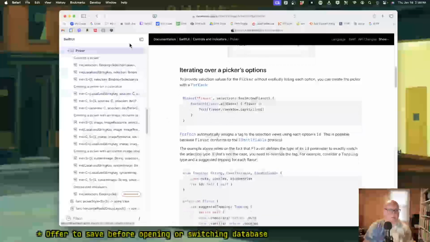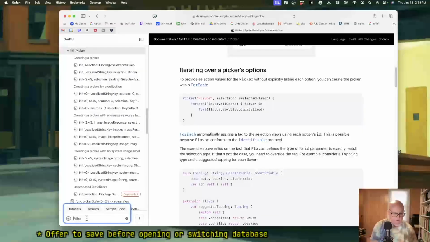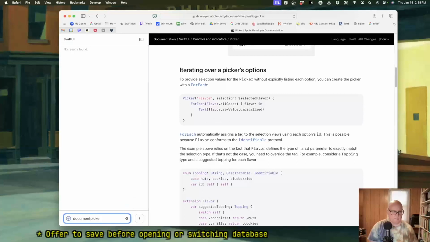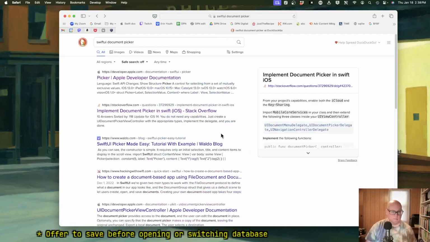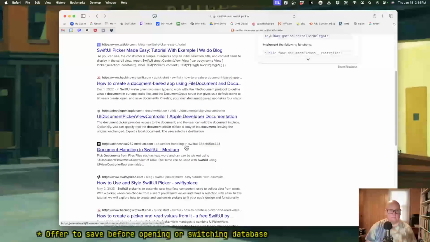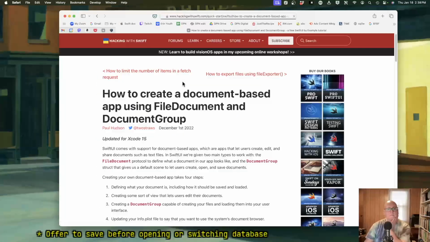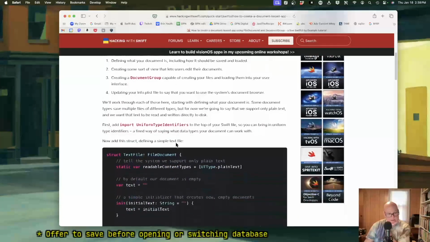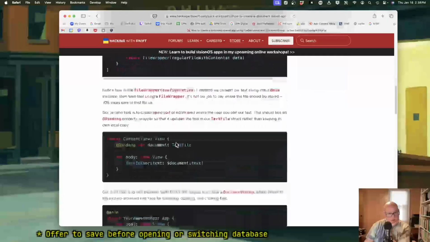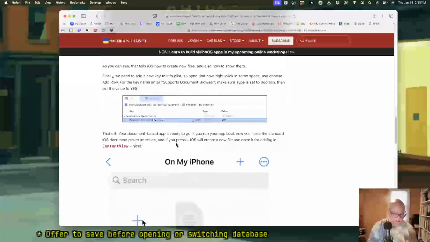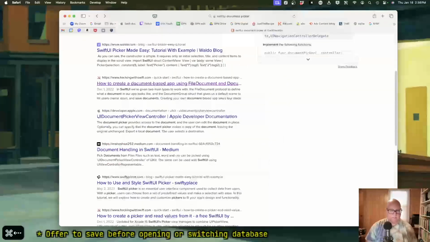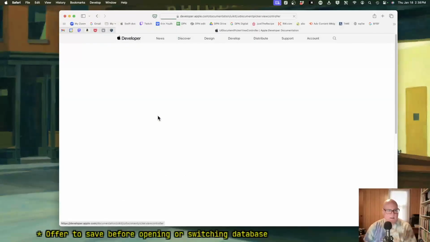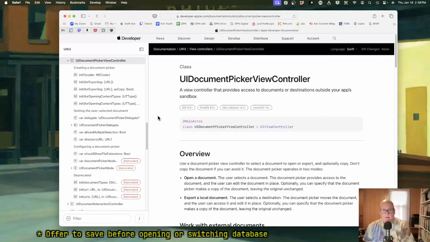Okay, a straight up picker is not going to do it. Is there a document picker? I don't think I'm really a document app. I can see a resemblance. UI document picker view controller. iOS, not on macOS.